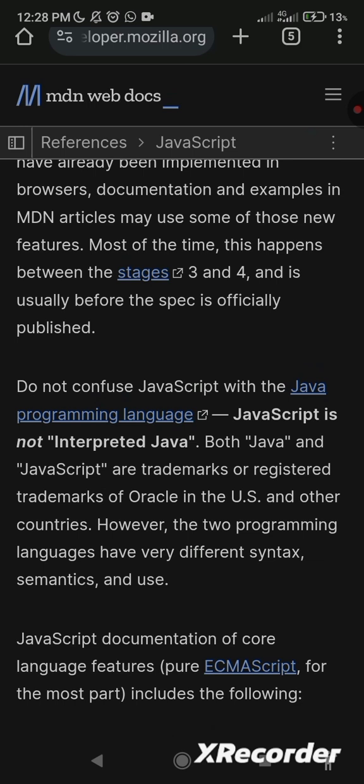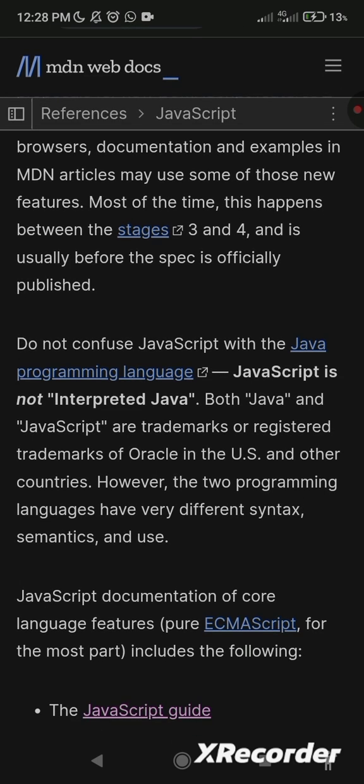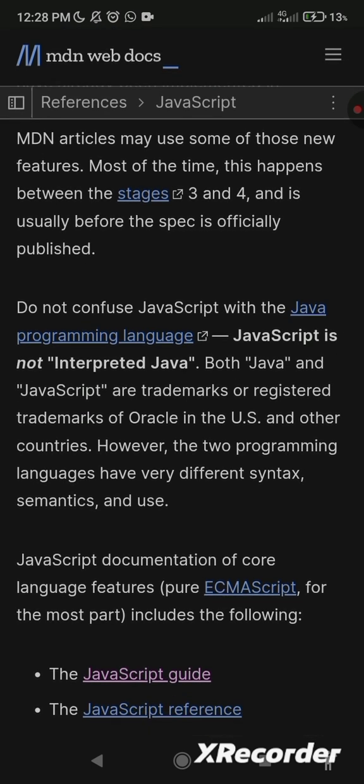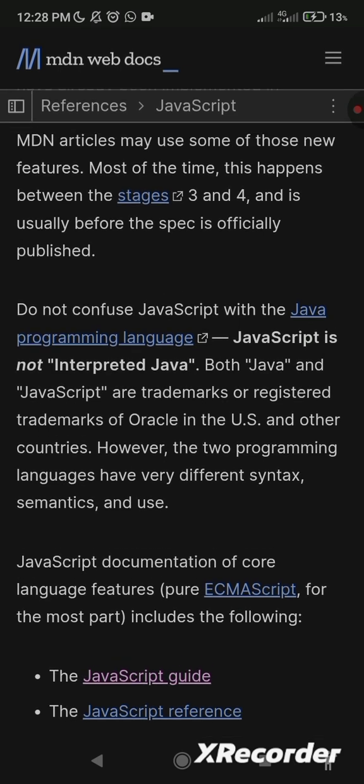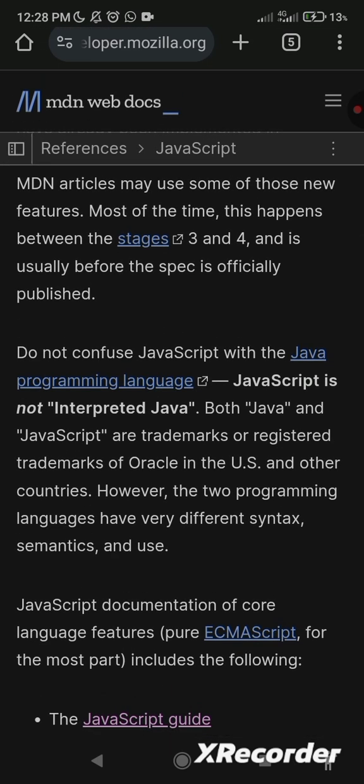Now it is stated here, do not confuse JavaScript with Java because they are two different programming languages. JavaScript is not interpreted Java. They are both two different programming languages, as I've said before, and they have completely different syntax, and the way they are written is completely different. You understand?